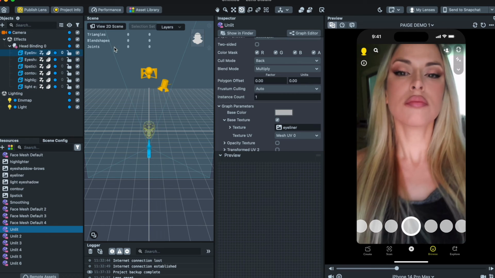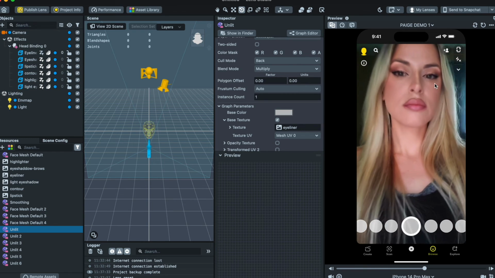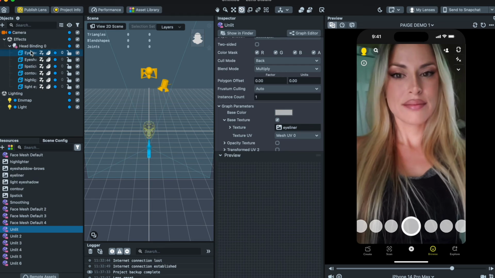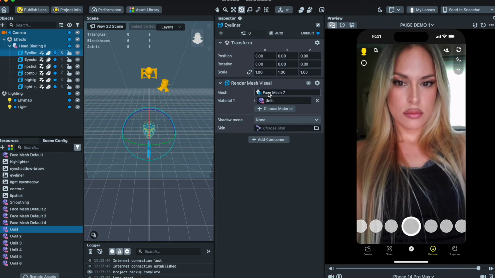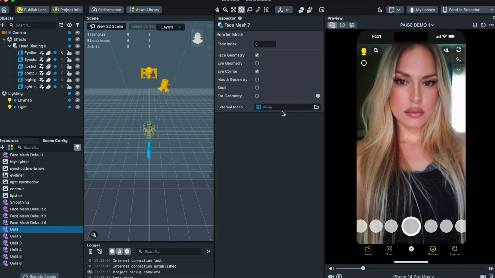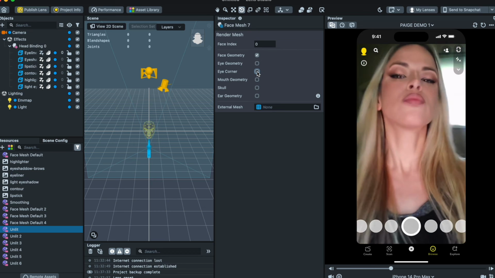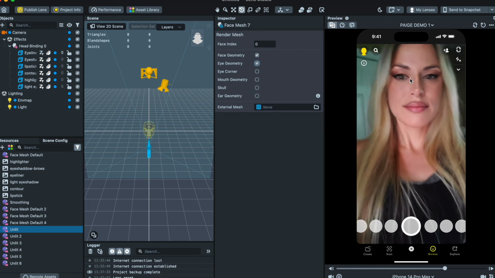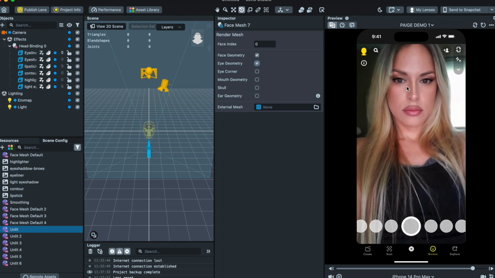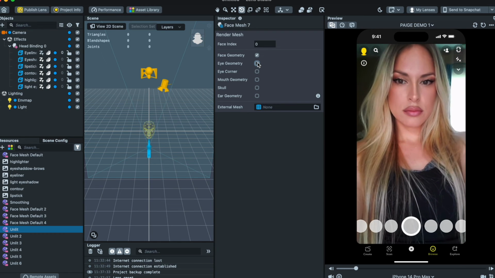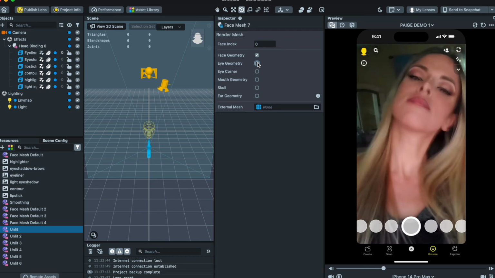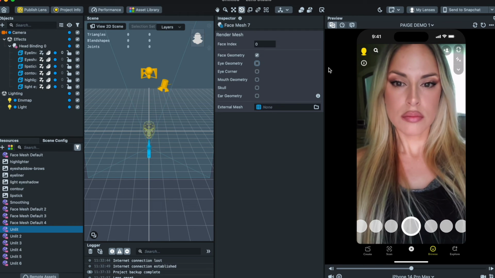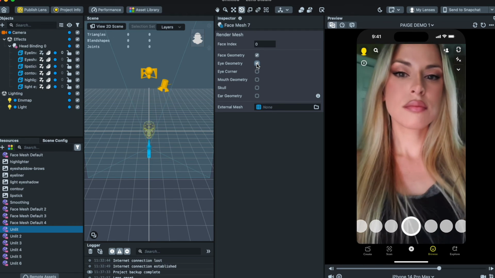Another thing that we see is that the eyeliner is getting kind of cut, so I have to make some edits. But first, what I could do is go into this face mesh by clicking on it here, and then adjust this setting so it's checking off that it's not cutting out the eyes anymore. So the eyes aren't being cut out. Let me show you the difference there. You can see it's being cut. That means that's where the face mesh has a hole in it, where the eye slots are. So we're going to check that off.